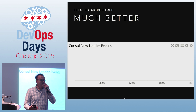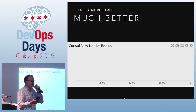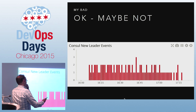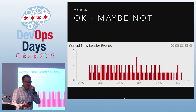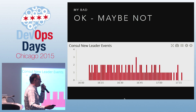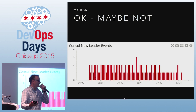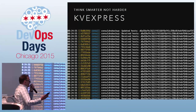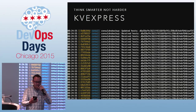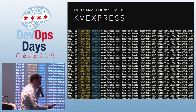So now that it's all calmed down and we're feeling lucky, let's try installing the app that writes configuration files and reloads our services on the fly. That sounds so awesome. Well, maybe that wasn't such a good idea. Too many things querying for too many other things all at once. Maybe building that file on every machine is not the right thing to do. There's got to be a better way. So we decided, let's build it on a single node and distribute it with the integrated key value store. No more unending leadership transitions, no more scary graphs, much wow.